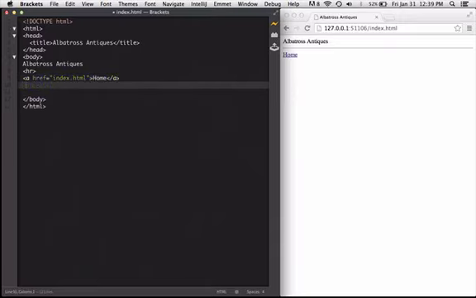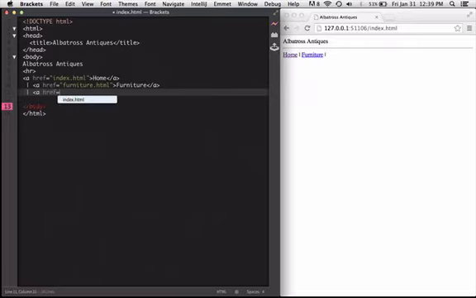Let's just make a really simple navigation. I'm going to show you why this works in a second. What else can we do?